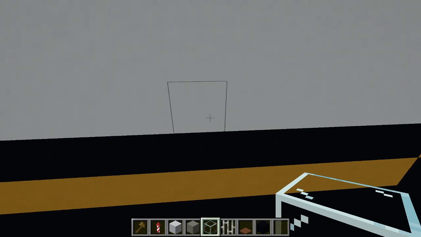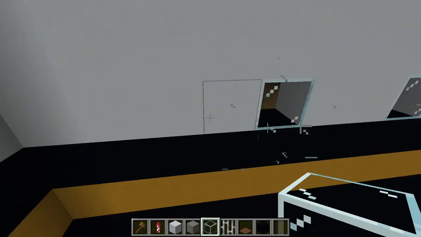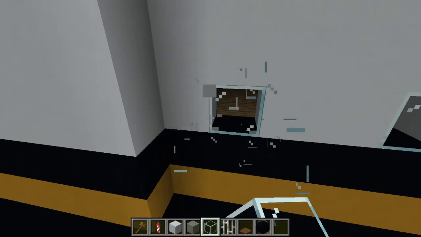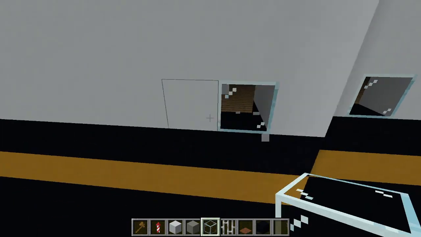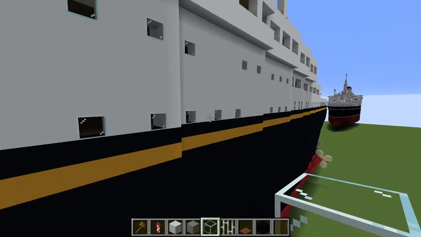1, 2, 3, 4, 5, and then 6 windows. 1, 2, oops, 3. Dang it. 4, 5, and then 6. And there you go, and that's how that's done.